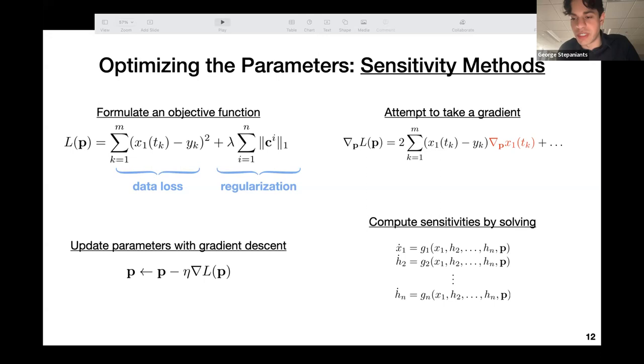So you know for a fact that every time you're computing gradients and you want to take one more gradient step, you're actually checking whether your simulated model fits the data or if it's diverged or done something else. I understand that, but still this is during training, not for the operational phase where you actually use it to make predictions. So really what I was saying is even during training, checking that your model is converging to your training data and not doing something else is something that is very nicely baked into this formulation of sensitivity.